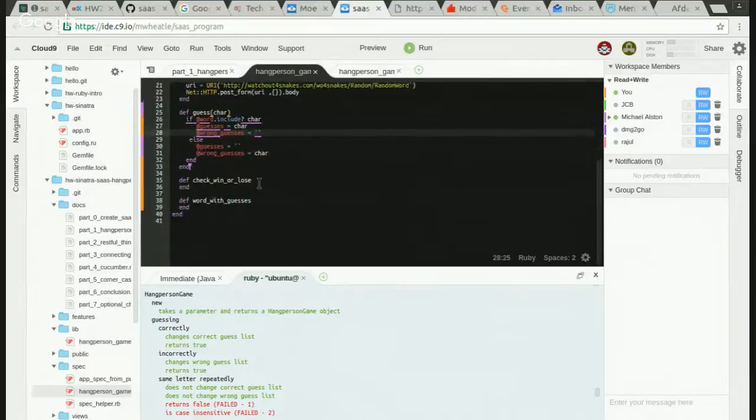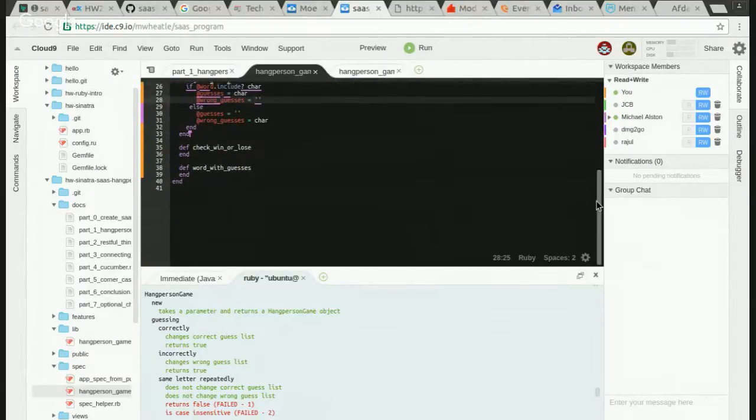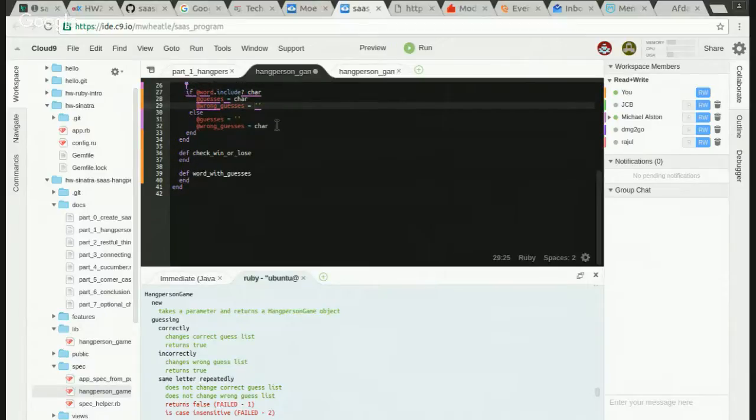Okay, all right. So hold on. Let's just do it. Same letter repeating. Let's just make it dry now. So if it's dry, it's going to be if word include character.